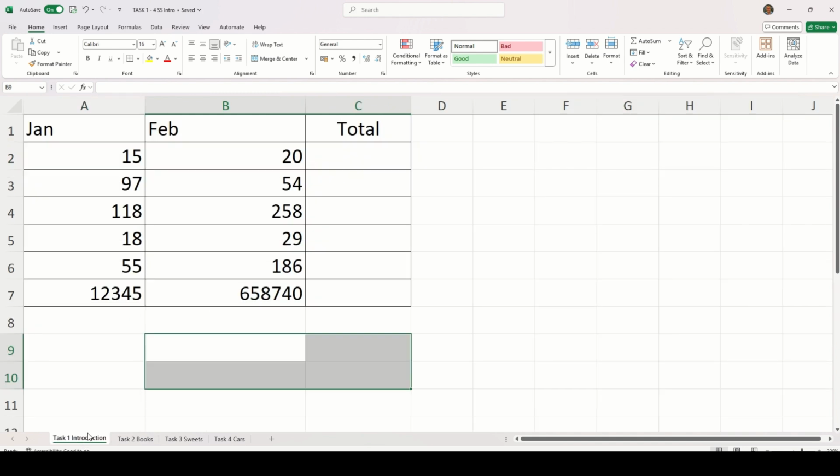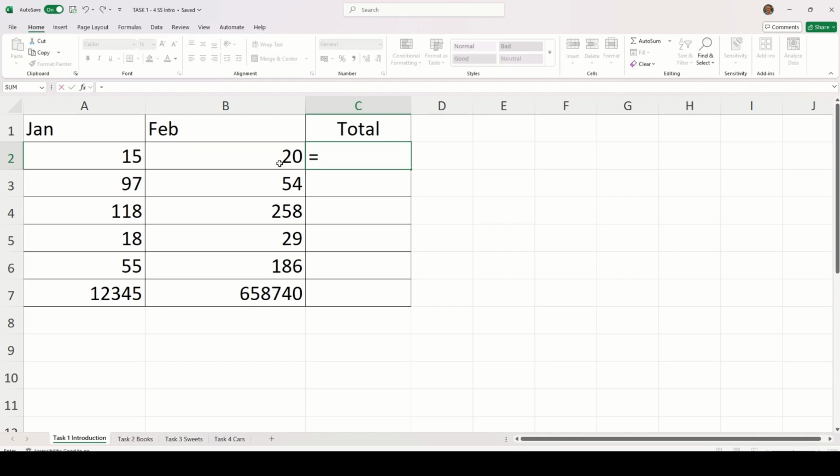Right, so formulas. Let's start with the first one. So a simple introduction to formulas is where you tell computers cell by cell, add this plus that. And it's almost like saying add 2 plus 2 equals. But what you actually do is put the equals first, and then you don't tell it the content, you tell it the location. So you don't type in 15 plus 20. What you actually do is click on the first cell, put your plus in, and then click on the second cell. And it represents different cell locations with different colors.